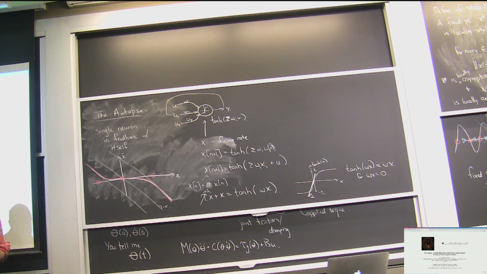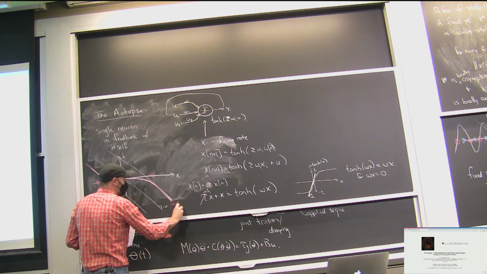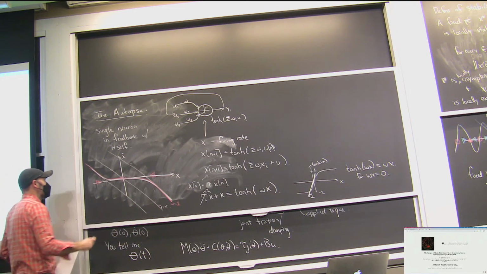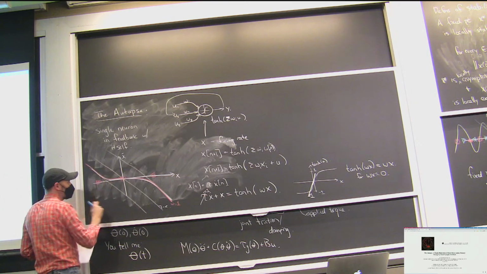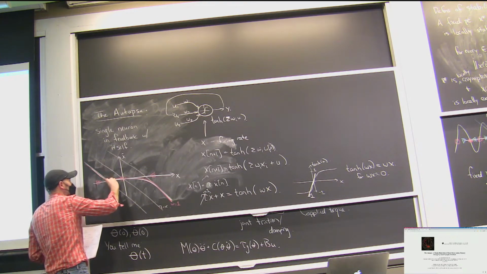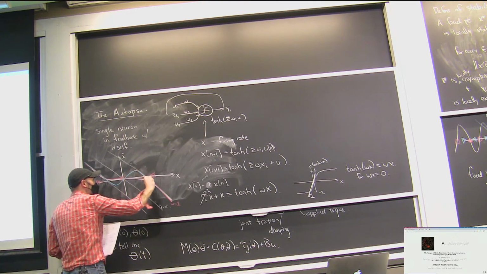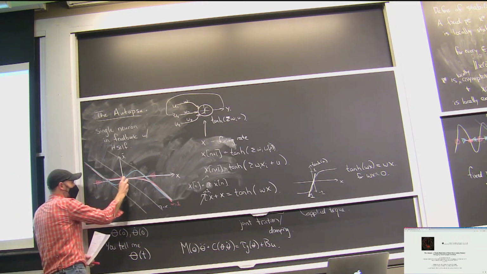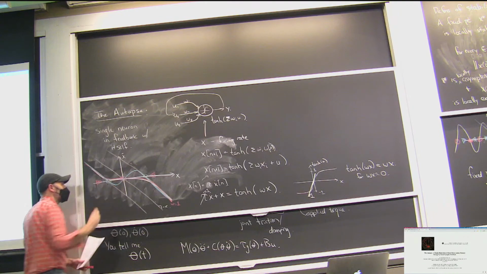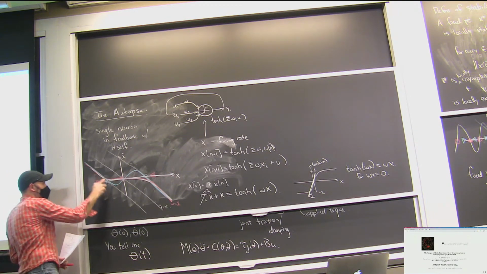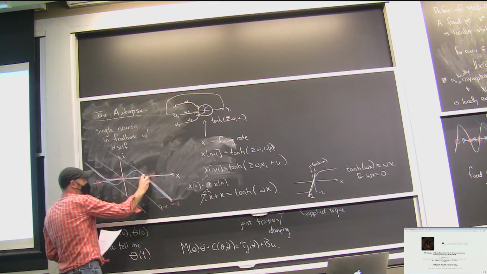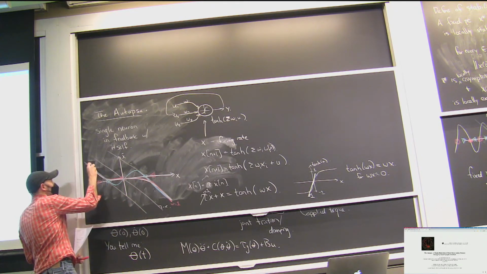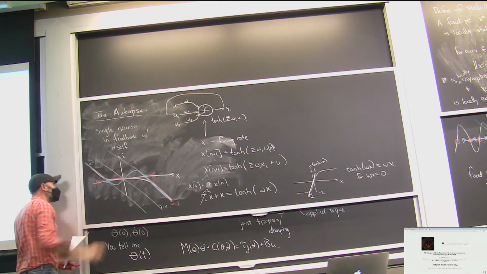But now let's make W 10, right? Something bigger. So this was W is 1. Let's do W's 10. Now that's going to increase the slope here. It's going to put me something more like this. Okay. Now there's 3 fixed points. Stable, unstable, stable, right? Let's call it 10.